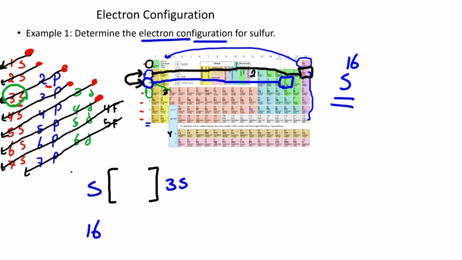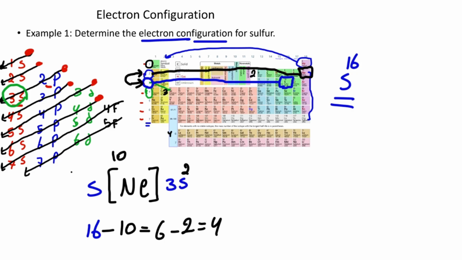Okay, so we are going to put the Ne between brackets. The Ne actually holds 10 electrons. We are going to write 10 electrons here. And we are going to start by subtracting the 10 electrons that were used for the noble gas. So 16 minus 10 equals 6. So basically we have 6 electrons to solve. Okay, so the 3s will hold 2 electrons, minus 2 equals 4.